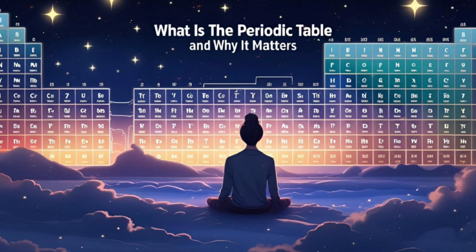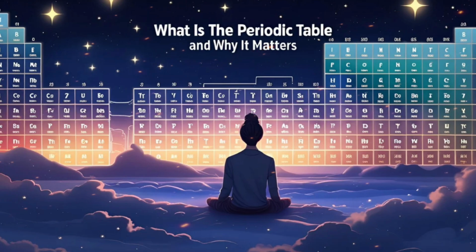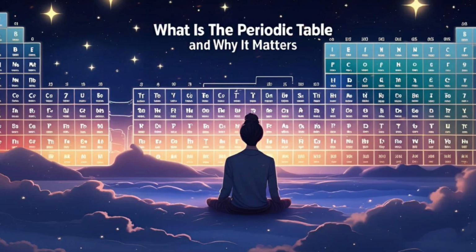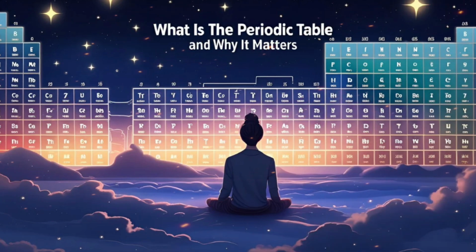Aluminum does not occur naturally in its pure form. It is always bound with other elements, most commonly oxygen and silicon, forming minerals such as bauxite. For many centuries, aluminum remained hidden from human use, locked in compounds too stable to easily separate. It was not until the 19th century that scientists learned how to extract it using electricity, unlocking access to a metal that would soon transform engineering and design.